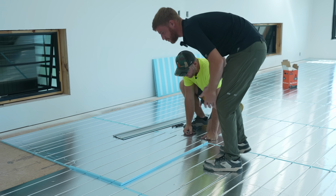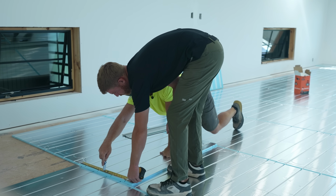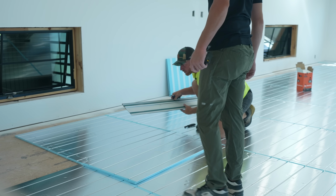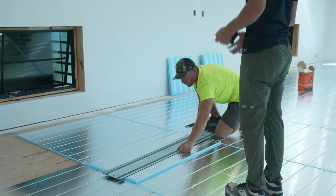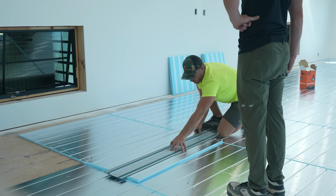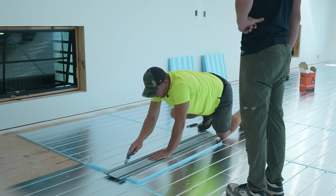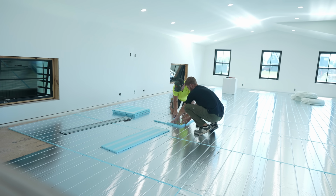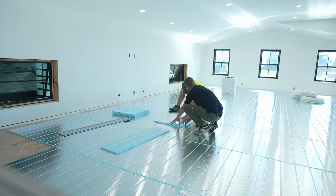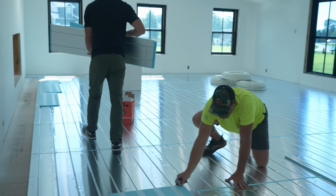So just do both sides. Okay. This is gonna cut pretty simple, I think. Yeah, that looks like it. So if this works, we'll just kind of use 2 pieces. That's one. Yeah. Nice. Good job, buddy. Yeah, math never lies. Easy, dude.